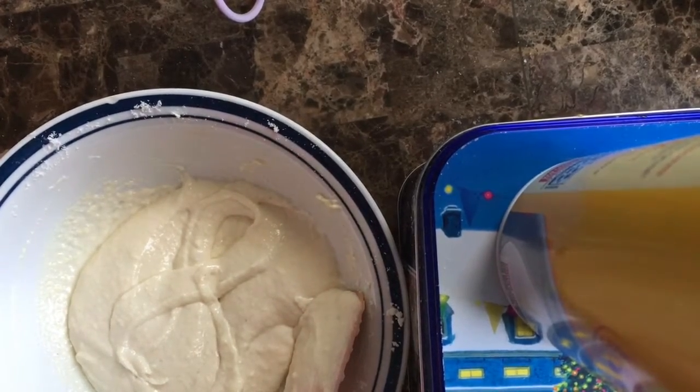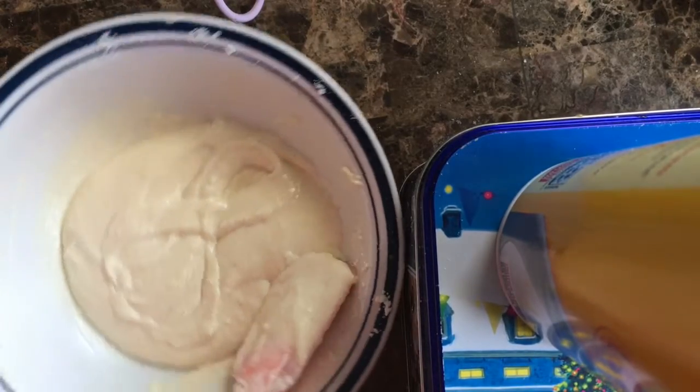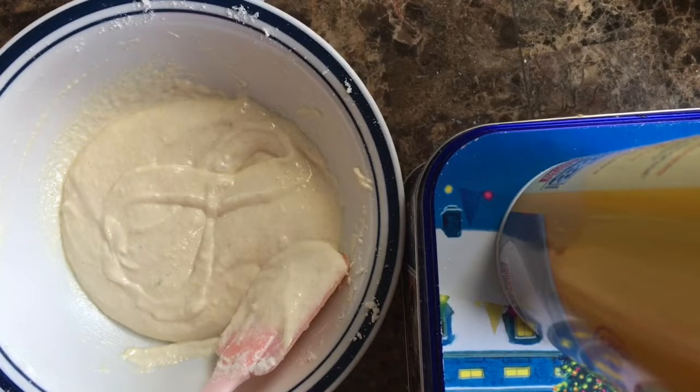So now at this point you want to stop mixing, because if you keep on mixing, then you will overmix your batter. Sorry, the bowl wasn't completely on camera. But now you want to grab a piping bag. You want to fit it with a tip that you can use to pipe. I don't got a tip, so YOLO.